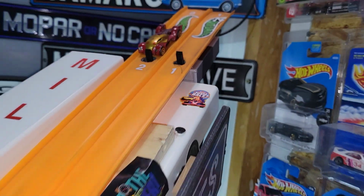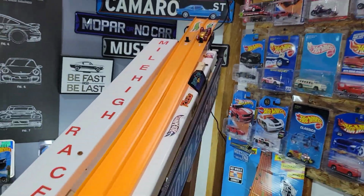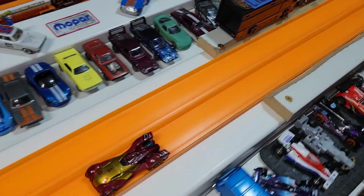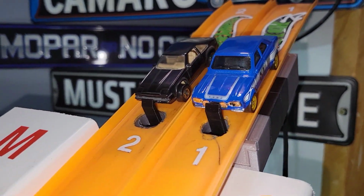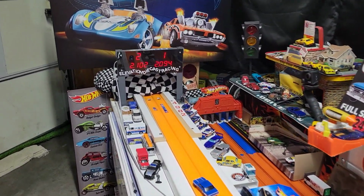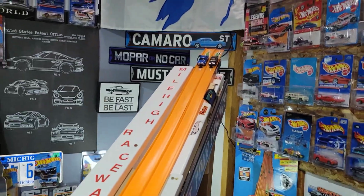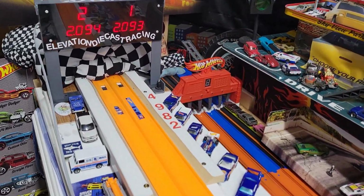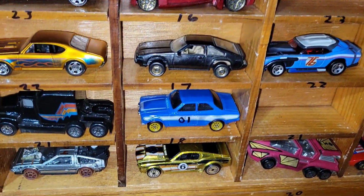And for Ironman, 2098. 2095. Ironman's gonna get the win. You gotta have consistency. Hero runs don't cut it when you're in competition across the country. 2094 to an 02 and a 6,000 beat by the Supra. 2093 and a 94, and the Supra will finally place. He will hold spot number 17 in the weight class.